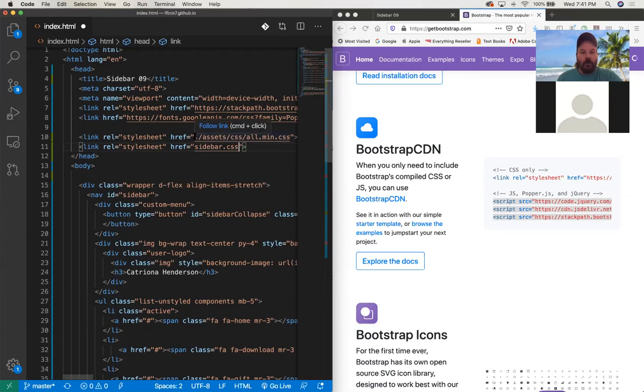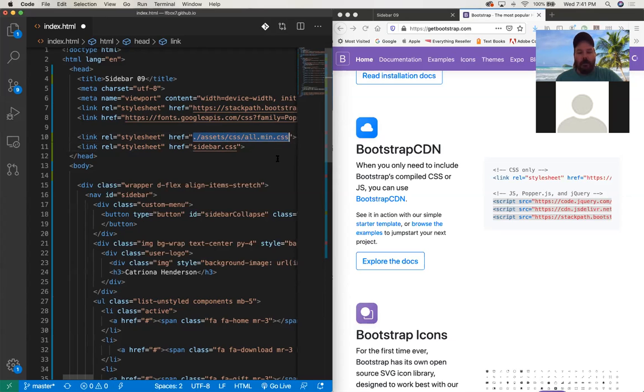Now the one above is a content delivery system link for FontAwesome, but that's FontAwesome 4.7. We're using 5.13. So we have to use the CSS file that we downloaded.